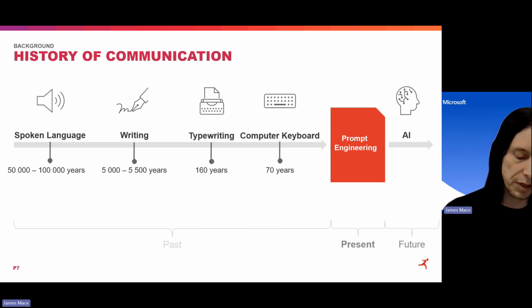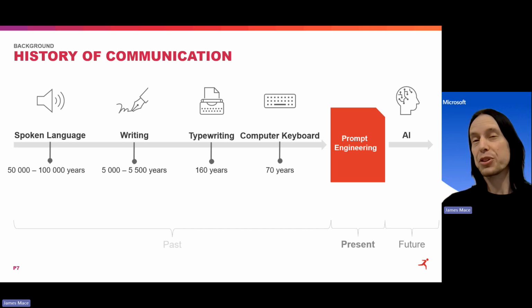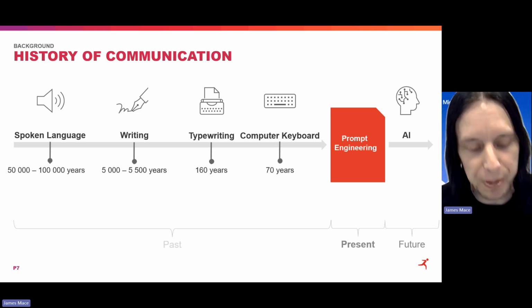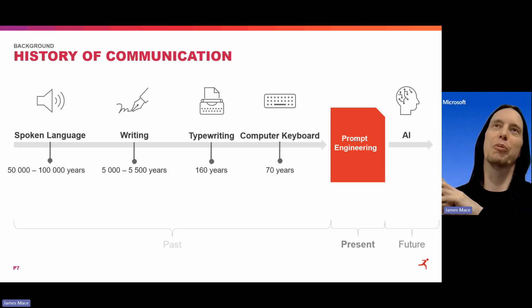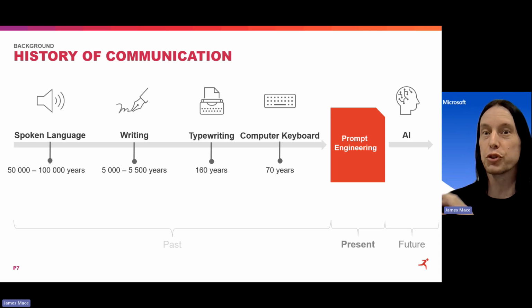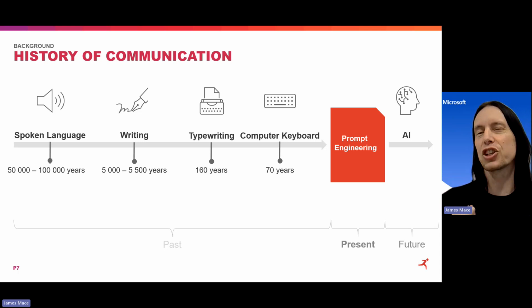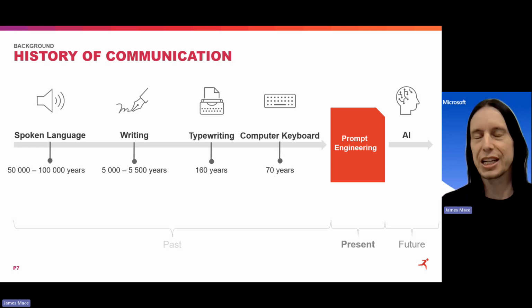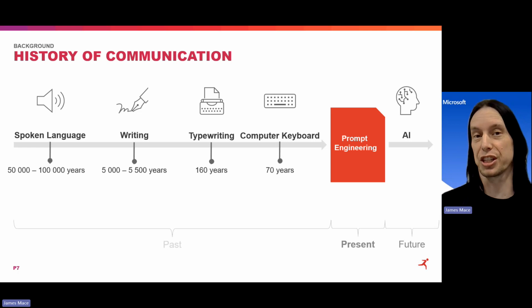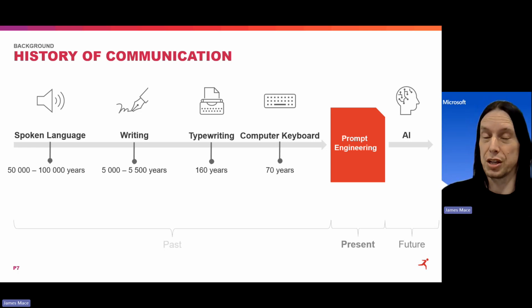Now, I'm going to jump a little bit into the future. Perhaps in the future one day, whether it's a utopia or dystopia is up to you, but if you pick your favorite sci-fi movie and think of how people are generally interacting with robots or computers or AI in the future, we could call that true artificial intelligence, and it could be indistinguishable from a human, meaning it has things like memory and nuance and body cues and body language, and can read our body language, and you wouldn't really need prompt engineering at that point. You would just be having a conversation with another person, or something indistinguishable from another person.